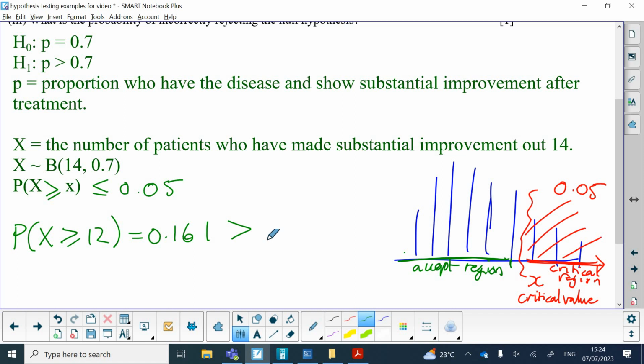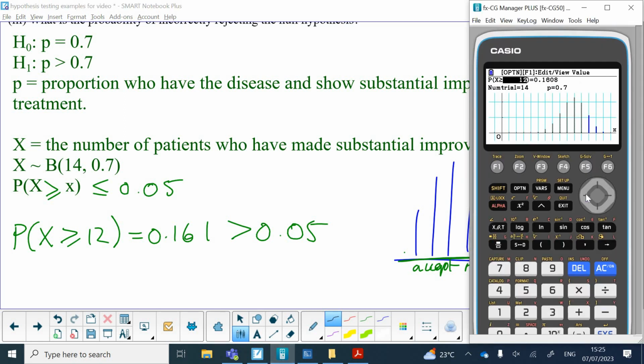So I know that's too big. I've got a number here that gives me a probability that's too big, so my number's going to be too small. Oops, that should say 12, really, shouldn't it. Let's have a look at the calculator again. Let's change this to 13. And then we get a probability of less than 5%. So I'm just going to check its value.